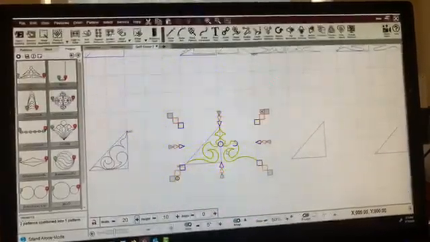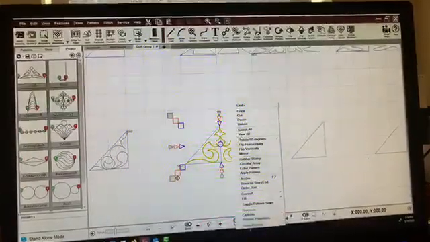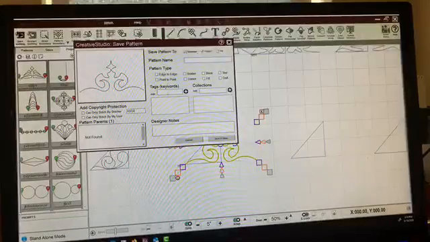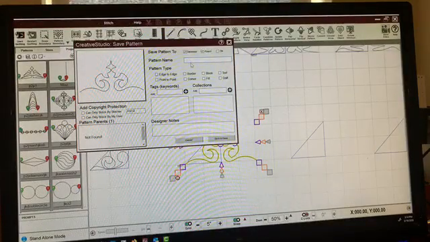Now, someone had asked about naming it. When we right click and we go down to save, we want to go ahead and give it a new name. So you might want to call it point to point swirl or anything like that, but make sure that you pick a pattern type of point to point here, and that also gives you more searchable things. If it's a holiday pattern, you can add other keywords like Christmas or New Year's. And then when you do save, it will be saved for you with all those searching abilities as well.